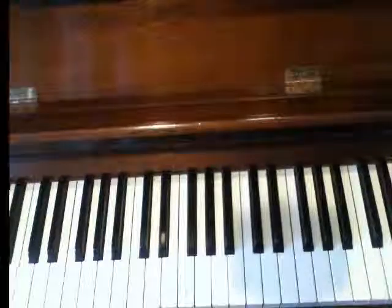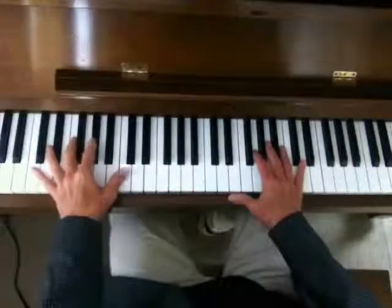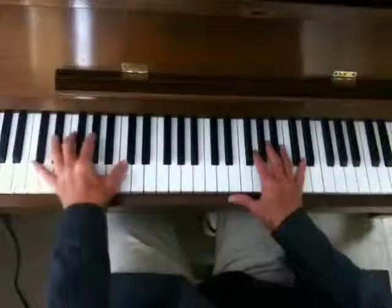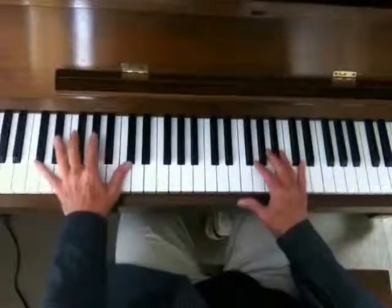and interesting chords. We're going to be using the pedal as I talk about these concepts here. So if you're not used to using the pedal, refer to a video I have, a very short video clip about how to use the pedal. It's going to make things a lot easier for us as we experiment around.